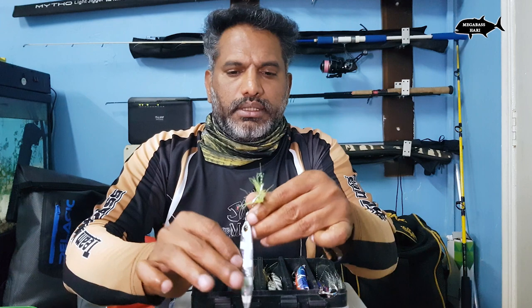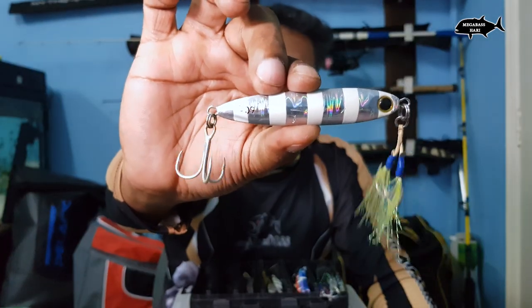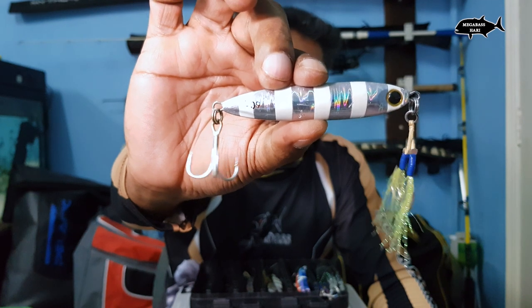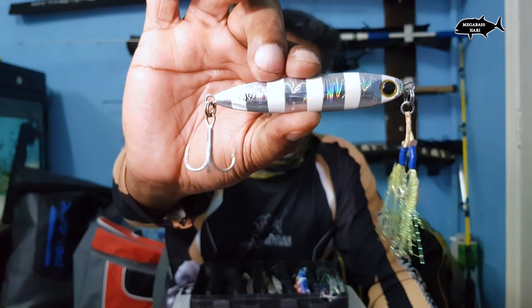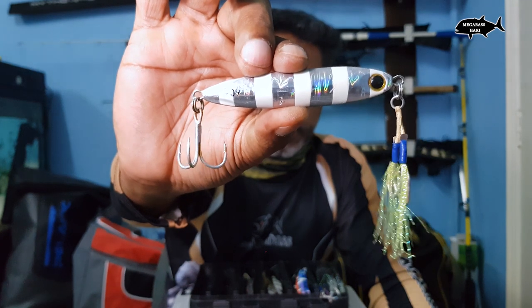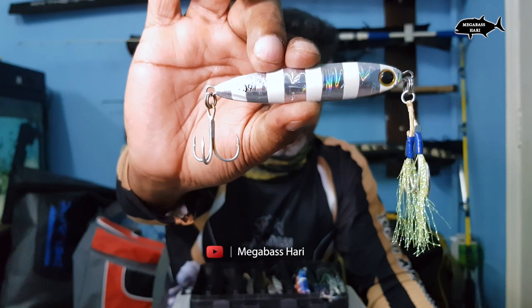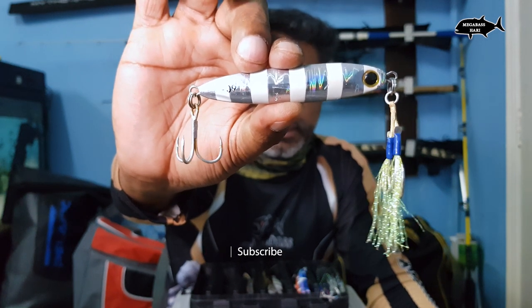So this box is over. I'm going to show you guys. As I told you, I'm a silver zebra lover. See this one? It's also a palm slow fall jig. It will attract any species. We cannot say you can catch only one; we catch plenty of species through that jig.